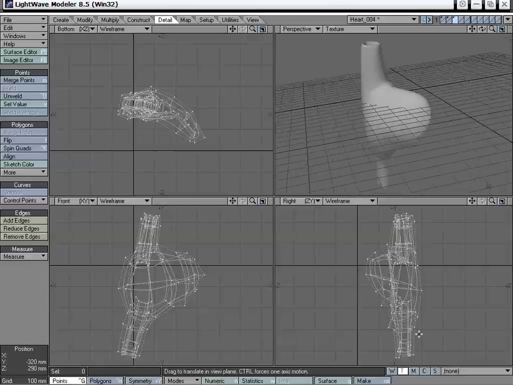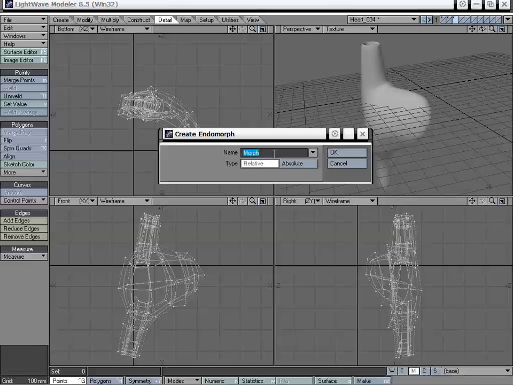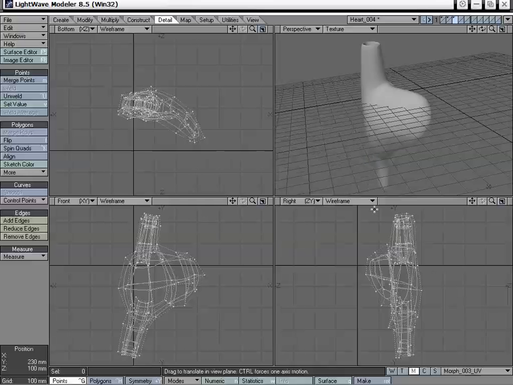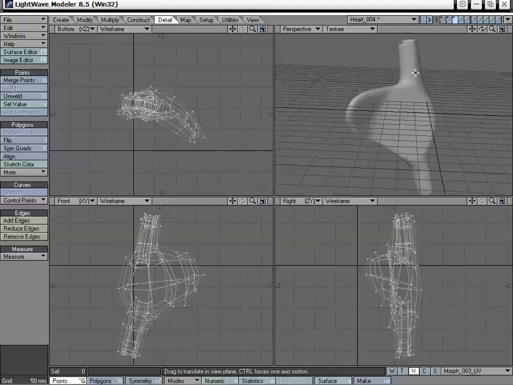And from that morph map, we'll be creating our UV map that we'll use for our base morph, which will be our unedited object. So go to the M tab down here, which will allow us to create a morph map, and we're going to select New. And we're going to call this morph 001 underscore UV, or actually 003 UV. And we'll just use the relative values and click OK. And now we can start editing this object, and it won't affect our model because we're using a morph.